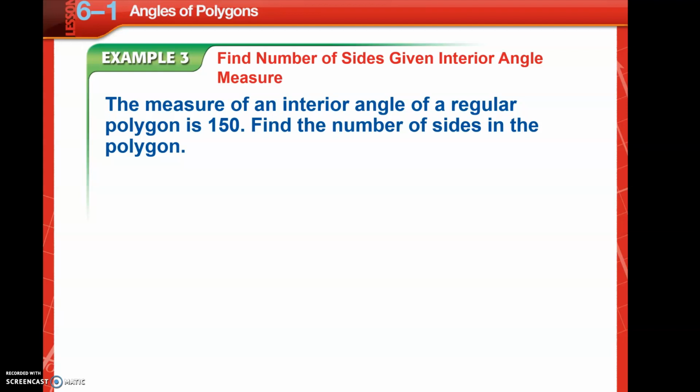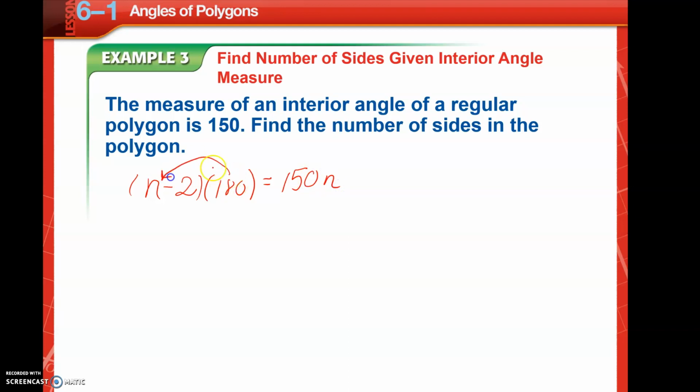So next we're going to talk about if I know what the angles are, which the interior angle each is, then can I find the number of sides? So we know that the interior angle of a regular polygon is 150. So what we just did is we took the number of sides, which I don't know, we subtracted 2, multiplied that times 180, and then we took whatever that sum is, and we divided it by n to get 150. So if I multiply 150 times n, that's going to give me what the sum is.